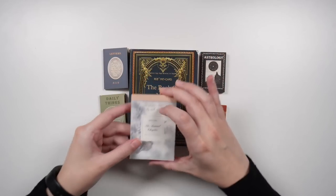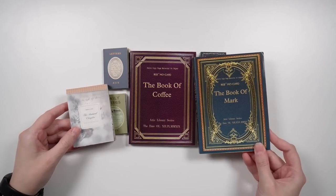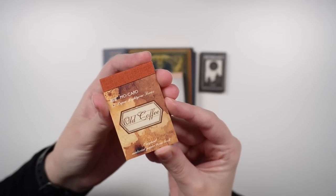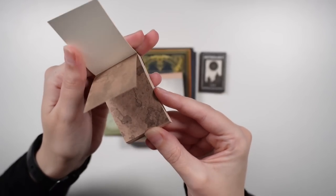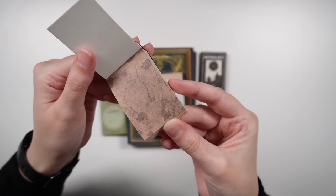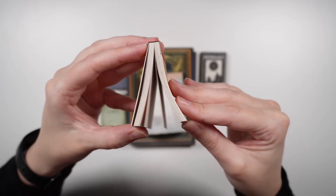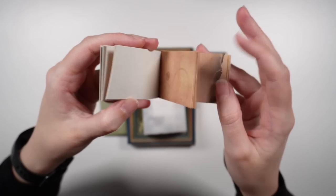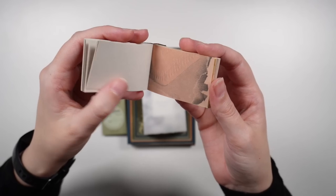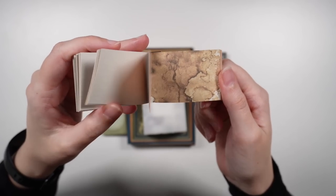And then a couple of slightly larger ones, one that says the Book of Mark and one that says the Book of Coffee. This one is a tiny book of old coffee, so it's like 4 centimeters by 6 centimeters. And each of these is just like a coffee stained paper look, which I just thought was very cute. We have 50 little sheets in here and they've all got different coffee rings and coffee stained paper and little splotches of different browns and stuff.